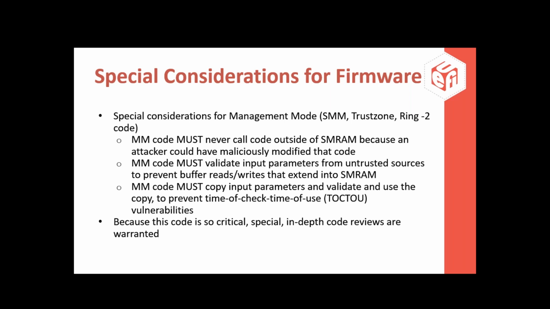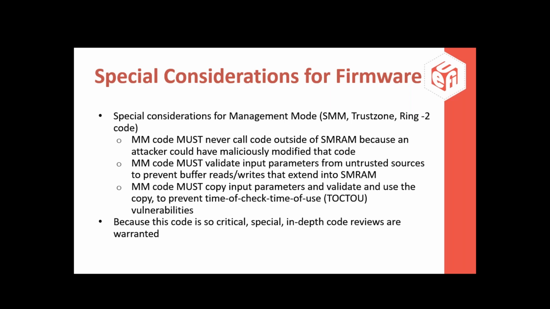And so there are special considerations here, particularly once you're in management mode. You can't call out of the protected memory to unprotected memory, because somebody may have modified that, and now you're running unprotected code in privileged mode, which is a very bad thing. You must validate all input parameters and buffers passed to your management mode to make sure they don't touch areas outside the protected region. And this is a particularly notorious place where we have seen time of check versus time of use vulnerabilities pop up, where a parameter is passed to management mode, it's checked, and then at a later point gets used, but it's sitting out in unprotected memory, and it gets modified in a race condition between the management mode code and normal code, and bad things happen.